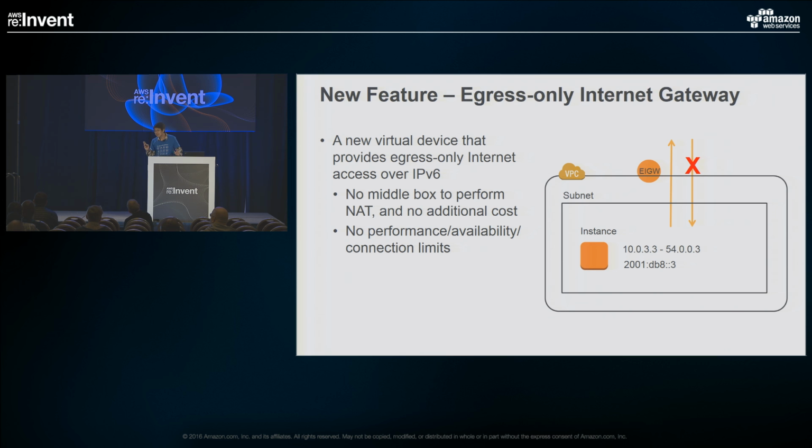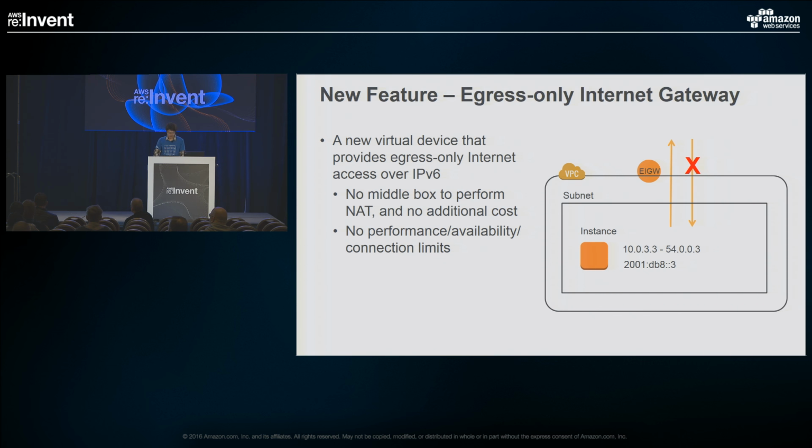And in your private subnets, if you want to create this kind of egress-only internet access, you can use egress-only internet gateway. And as you can see here, there's no middle box. So there's nothing to worry about performance or availability. It's a virtual device. The actual devices are highly distributed across the whole EC2/AWS network. So it's highly available, no throughput limit, and there's no additional cost. Right. Now let me do a little bit of demo.